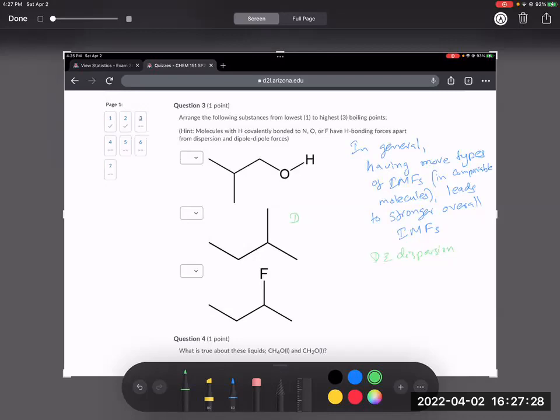The carbon-fluorine bond is polar, and there should also be an overall dipole moment going towards fluorine, because fluorine has a very high electronegativity, and as a result it should have a partial negative charge compared to the rest of the molecule. Therefore, you should have bond polarity and molecular polarity like that. So this bottom molecule is going to have dispersion, because all molecules have dispersion forces. On top of that, it's going to have dipole forces as well. So DD stands for dipole forces.